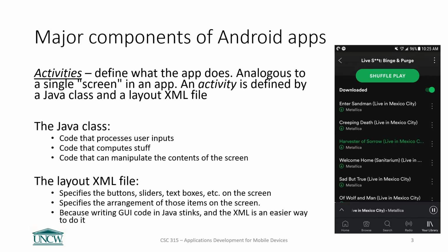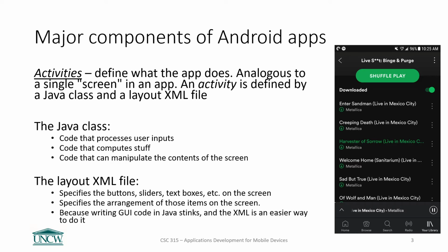Okay. Now, when we get into the code, activities are comprised of two things. The first is a Java class, and the second is a layout file that is written in XML, Extensible Markup Language. Now, these two things serve different purposes. First of all, remember, everything under the hood in Android boils down to a Java class. So whenever you see Android running, it's Java code. The stuff on the screen is Java. The logic is Java. Everything is Java.